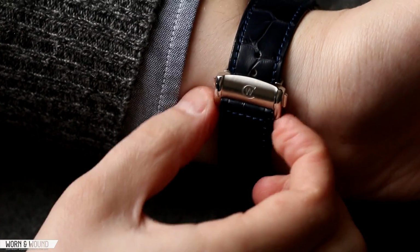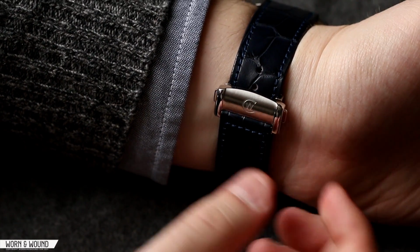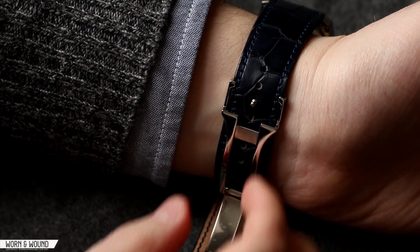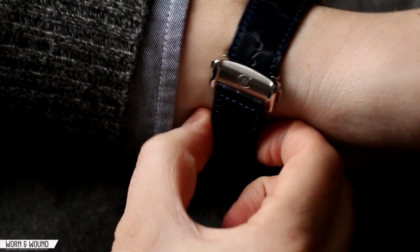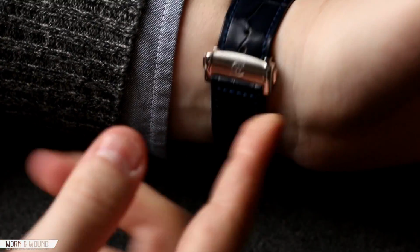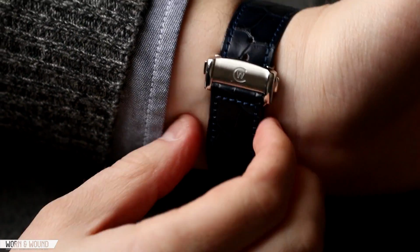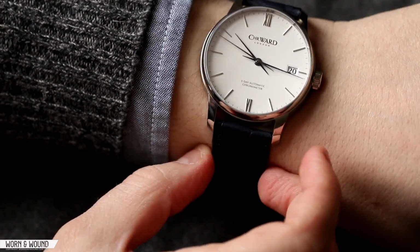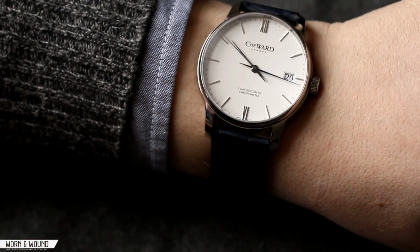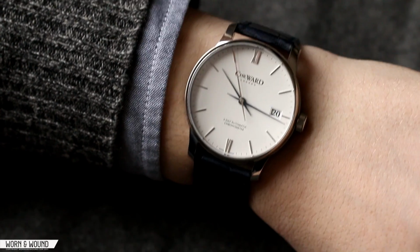And then you have their Bader deployant clasp, which is, I think, the nicest deployant clasp we've seen. They work in this very nice way where one side kind of plugs in, and then they close with just swinging over. So you have no tail coming up. There is metal going around here, but sometimes with deployant clasps you have metal going up the side of your wrist, which I find very uncomfortable, and the mechanism itself is nice. So, all around, it's a great strap for this watch aesthetically, and, as part of a $2,000 package, I think it's a very high quality addition.